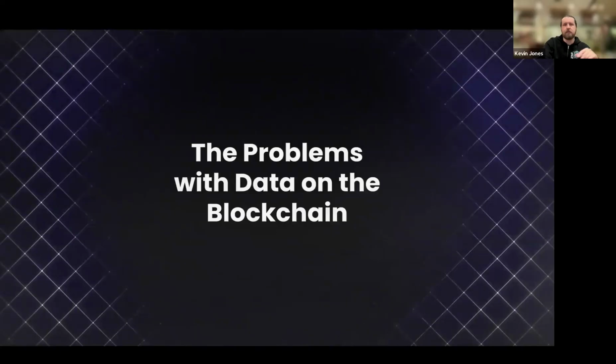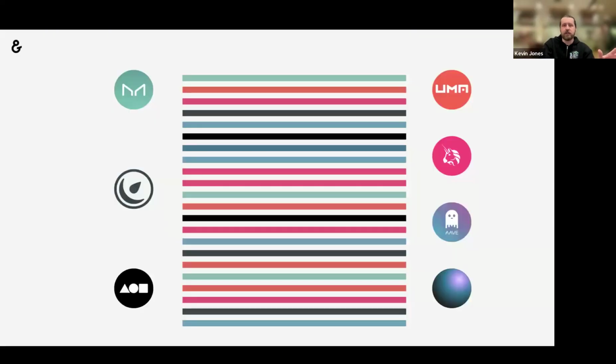So here's where the problems come in. First of all, there's a lot going on in a given block on a blockchain. There's lots of protocols in there. There's lots of addresses. It's hard to identify who an address is owned by unless you have their ENS name and they're doing reverse lookups. And there's just a lot of complications when it comes to sifting through the data.